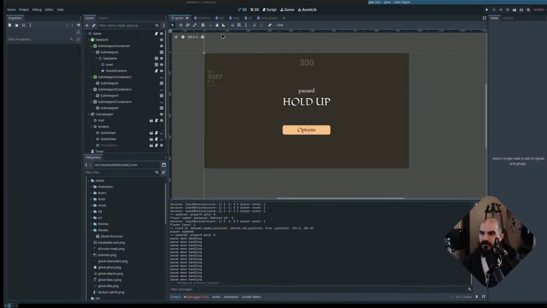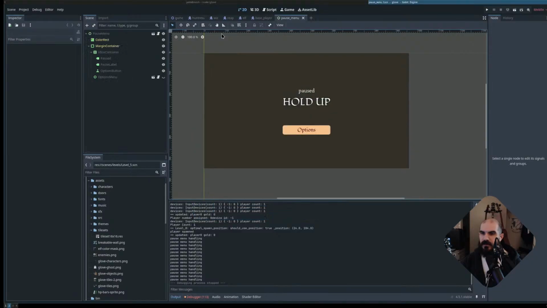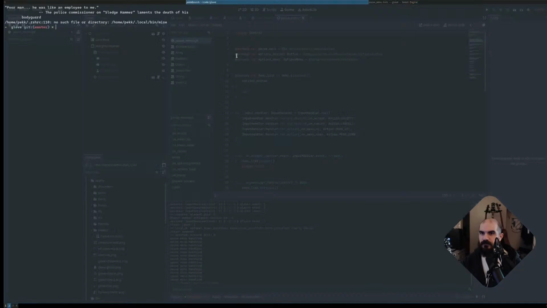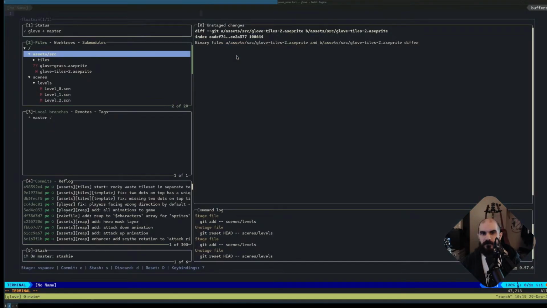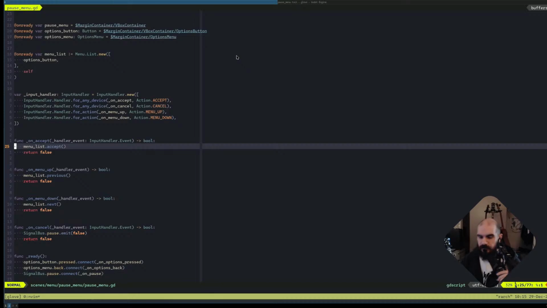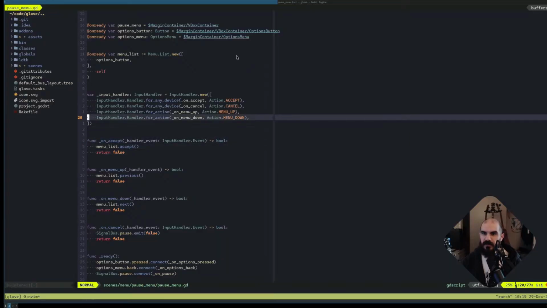This feels like it just runs faster in general. And let's open up the pause menu here. And then our pause menu script is called pause menu. Very predictable. That's good. Nice. I'm just going to pop this open on the side to get this a little bit more centered on my screen.